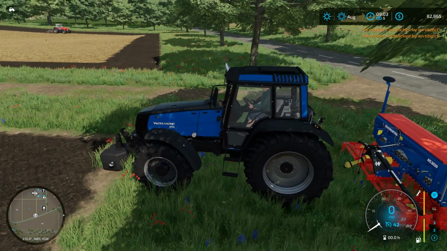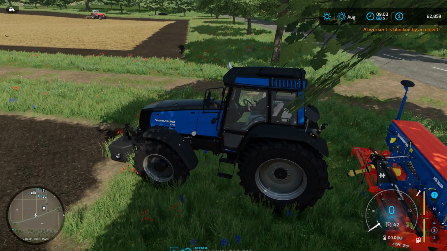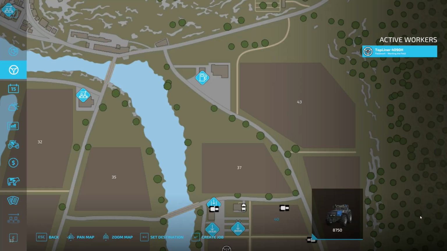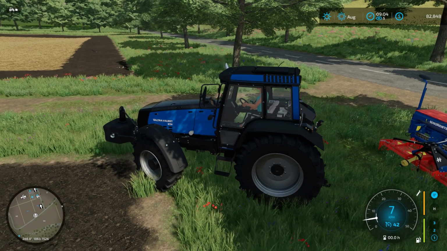Oh no, he's blocked. Right, so what we're going to do is add the weight. Okay, now we should be able to do it. So we're going to set destination, pick a target location. There we go, and off he goes.